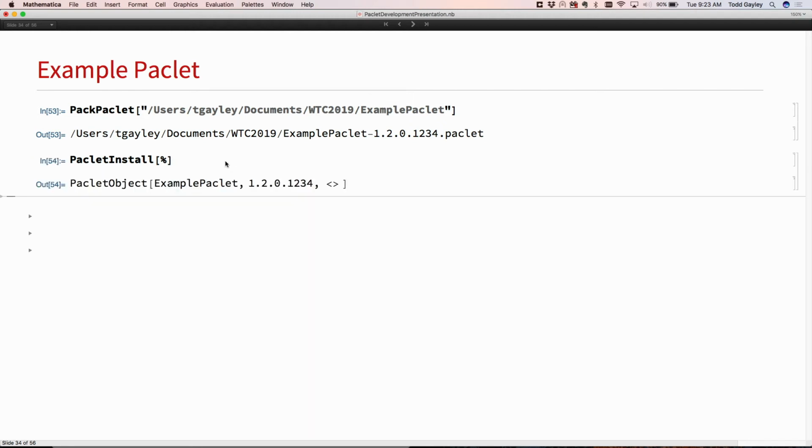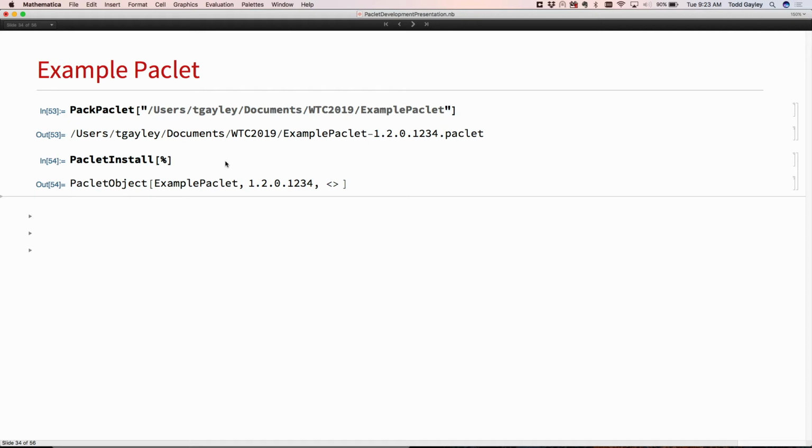And you can see the result is this Paclet object expression, which is a representation in the language of a Paclet. So what has happened now is I had a directory sitting somewhere on my hard drive with some files in it, PacletInfo. I zipped it up, and then I installed it. When I did PacletInstall, it got put into the Paclet repository, which is often your $UserBaseDirectory area.